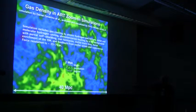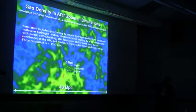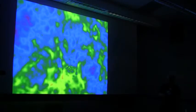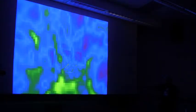And remember, a big galaxy is only 100,000 light years across the visible part. So this is still a lot bigger than a galaxy. It's basically everything that could possibly affect this galaxy directly. And we do this larger region because we also want to get the tidal forces, the gravitational forces, from a fairly large region. So now what I'm going to do is I'm just going to zoom in on this little region. Remember, all the high-res stuff is here.